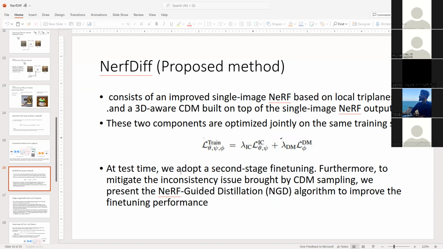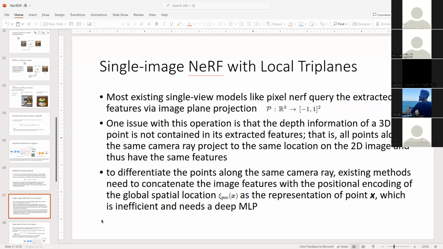But at test time, they adopt a second stage fine-tuning, which is to mitigate the inconsistency brought by diffusion models. They present the NeRF-guided distillation (NGD) algorithm to improve the fine-tuning performance. This fine-tuning happens only during test time. I'll now go over all of these components in detail.